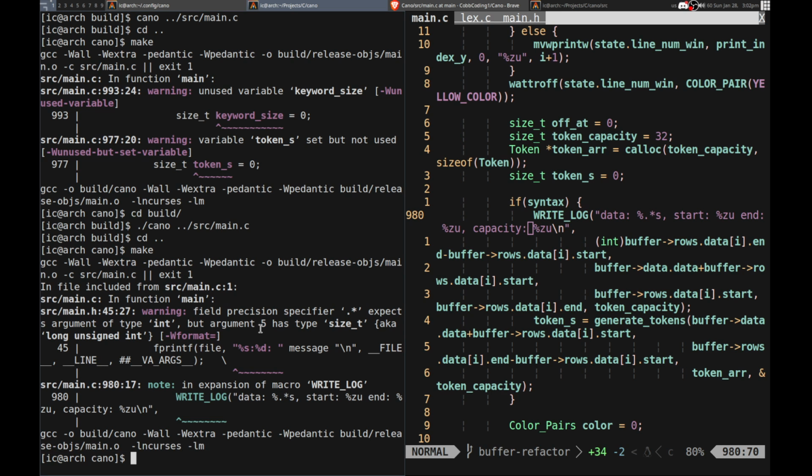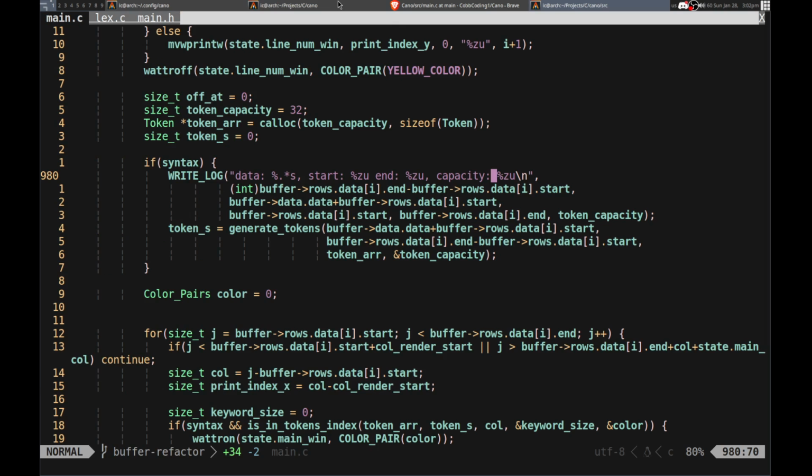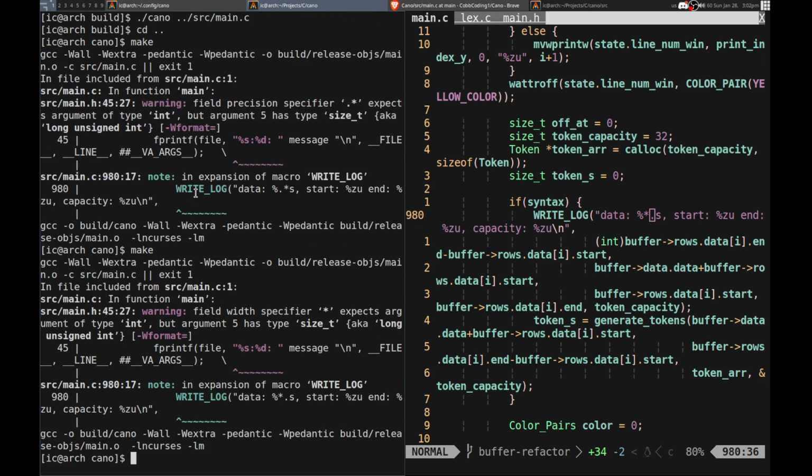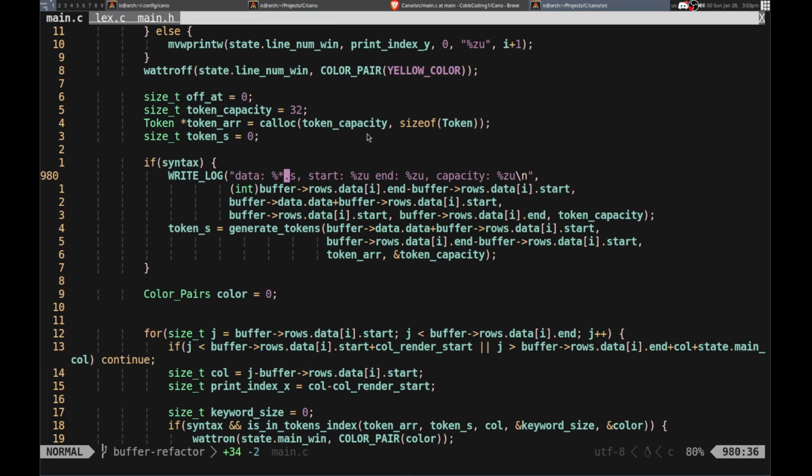It doesn't like that. I thought that it would use this for the data. Did I do that the wrong way? I don't think so. Isn't int. Why does it say argument 5 though?